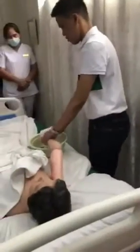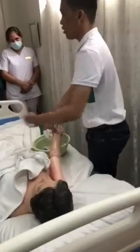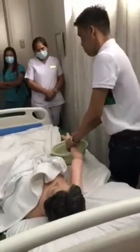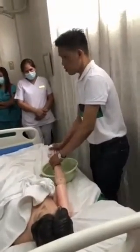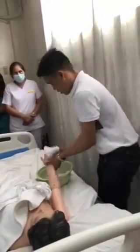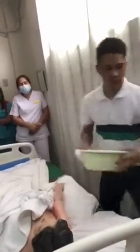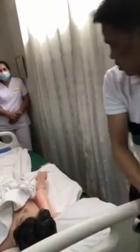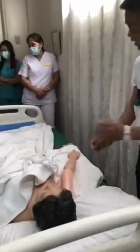Then soap again, same manner. If you have just noticed, I've started from the side which is away from me so that I will not keep on crossing myself over the body of the patient. Palm, fingers, in between the fingers, nails. Like this and this. If you have a nail brush, you can brush the nails. Next, rinsing. Wet, squeeze, then anterior, posterior, side, and axilla. Then afterwards, change the water, okay?